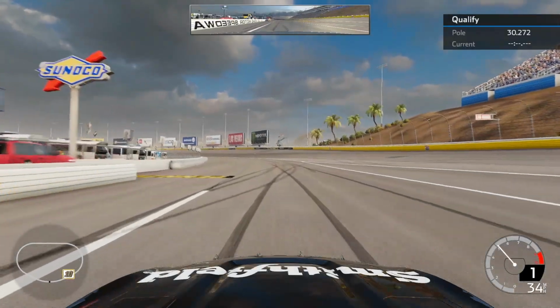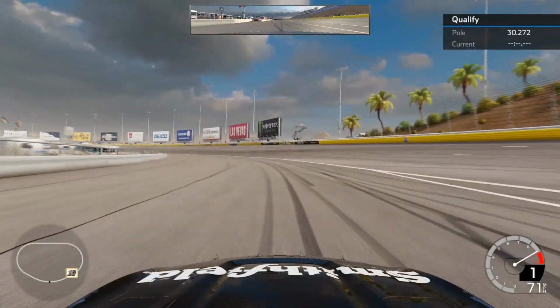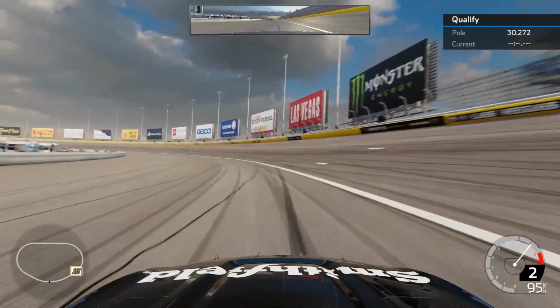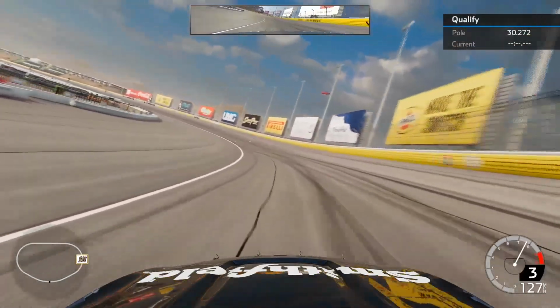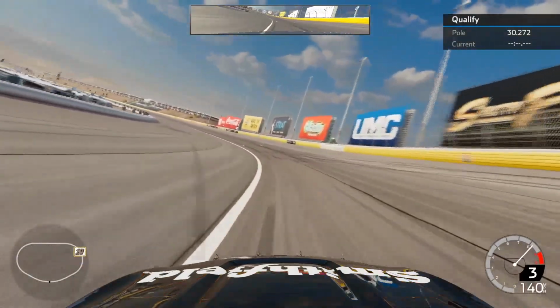Hi guys, Murph here for a NASCAR Heat 4 setup video. This time we're taking the Cup car. As you can see, I'm in Erik Almirola's car. We're taking it around Las Vegas Motor Speedway.